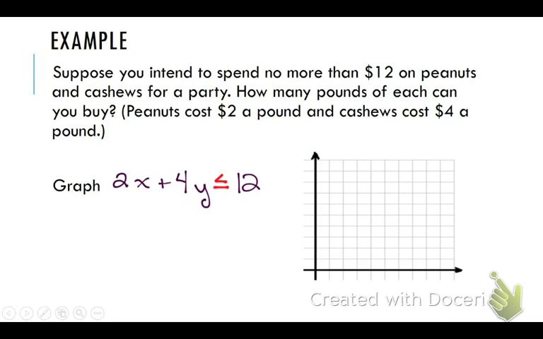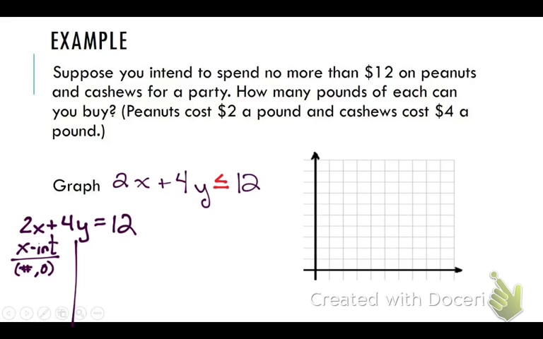So here we go. Here's how we graph it. Or, do you remember how we graph it? What we used to do with an equal sign was, okay, x-intercept, that's a number, comma, 0. So you put a 0 in for the y. And it basically gets this piece away. And what's the x-intercept? So you would take 2x equal to 12. 6. So the x-intercept would have to be 6. So we're going to graph a point at 6, 0.